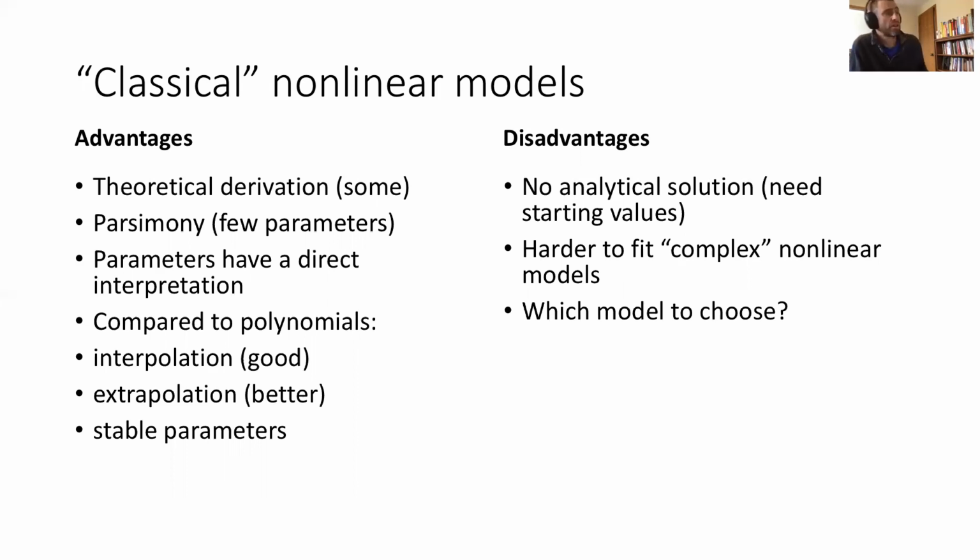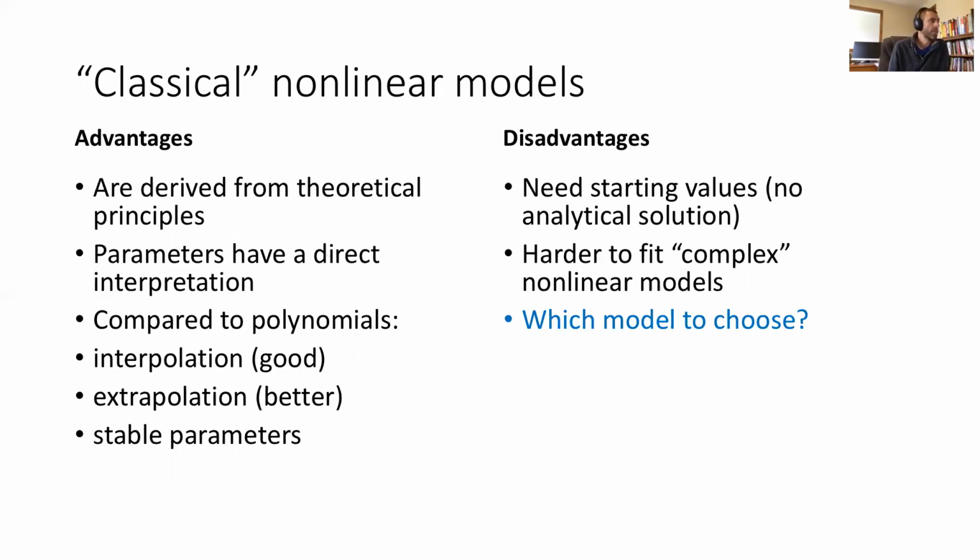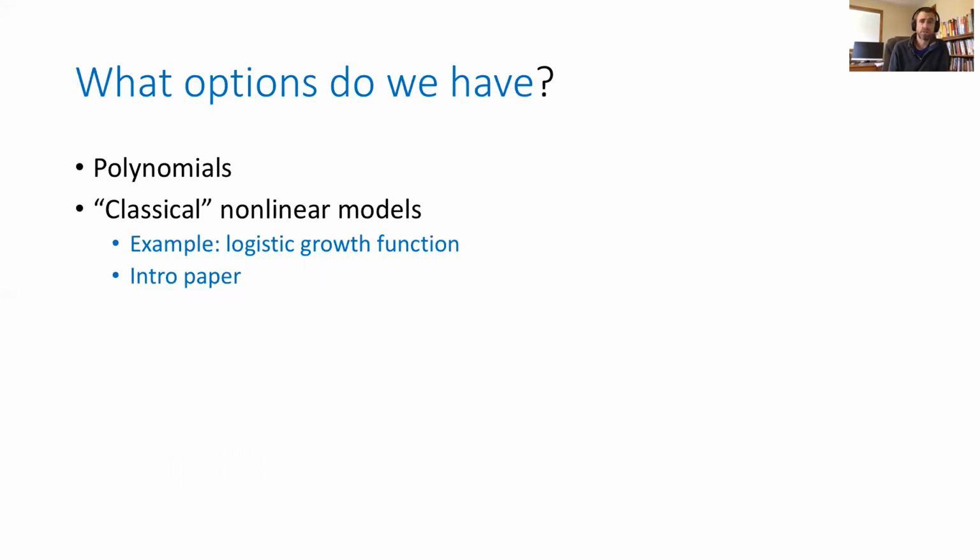And here a disadvantage would be that you might be wondering which model to choose. This is not an easy question, and it's not only based on statistical arguments. I think, in my opinion, you need a lot of subject matter knowledge to decide among competing models. So let's talk about which model to choose, because this is a question that is not always so easily answered.